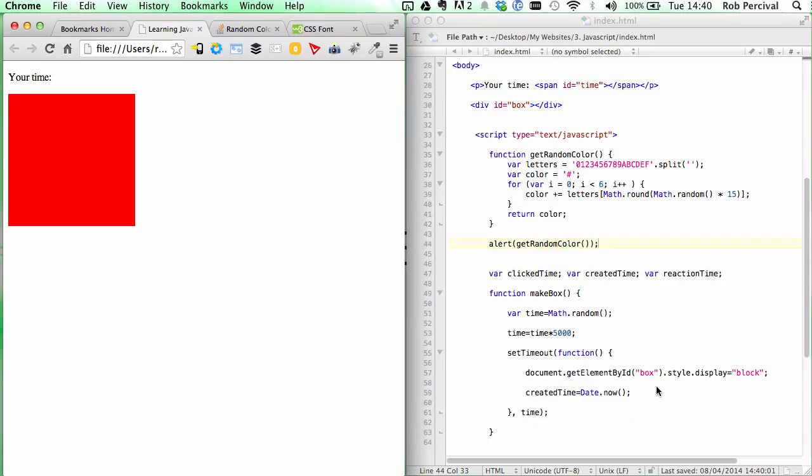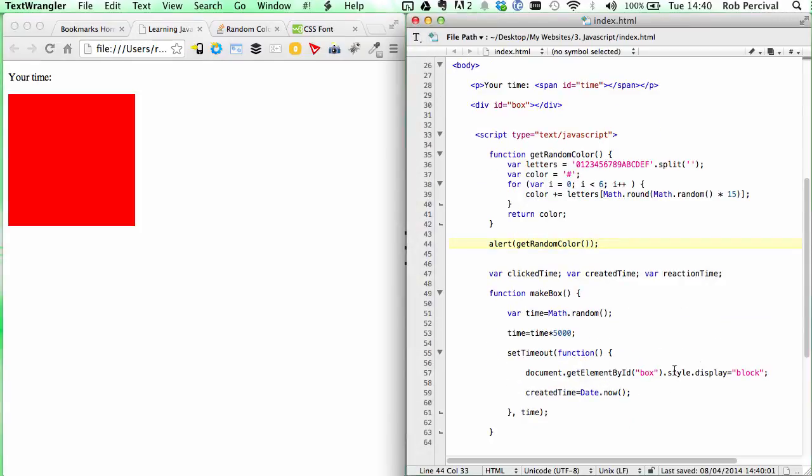So if we set the style of this box to have that background color before we create it, then it should be a random color each time.